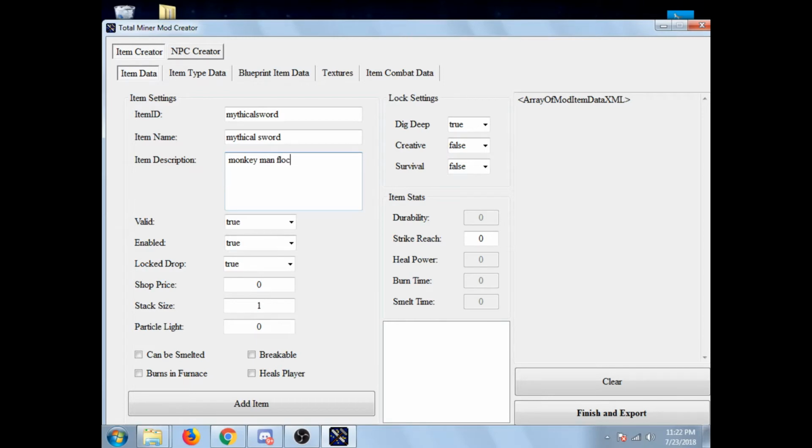Flux to sword. Spelled wrong. Alright, valid, true, enabled. True or false? Just answer the true or false questions, basically. Locked door? No. Locked drop? I guess, yeah, true. Shop price. What do you want the price to be at the shop?